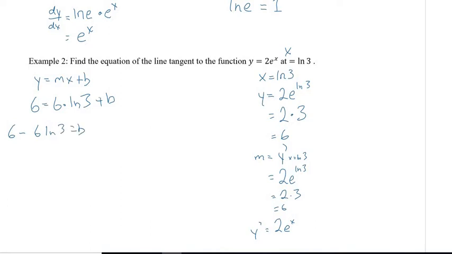Let's common factor just to make it look a little bit nicer, because we know that we can common factor those 6's, and that's 6 times 1 minus natural log of 3. And you know what, this is probably okay, but I want to make it look a little bit neater, so I'm going to do one more little trick. We said 1 is the same as the natural log of e, so we have natural log of e minus the natural log of 3. And we said that one of our logarithm properties is that if we're subtracting two logarithms, we can combine it and turn it into a fraction. It's actually just that one, the subtraction rule in reverse.